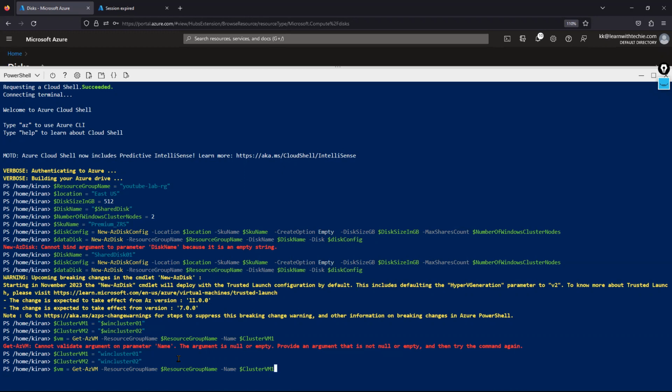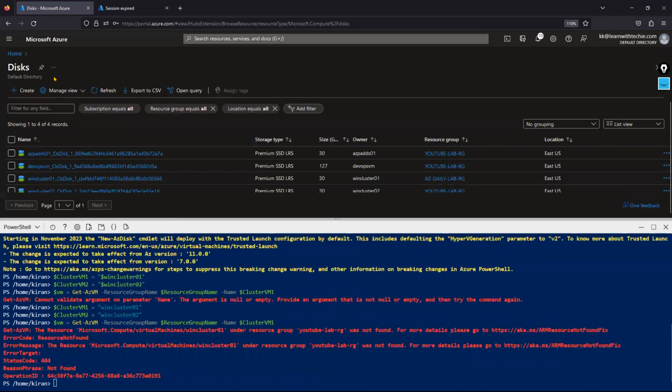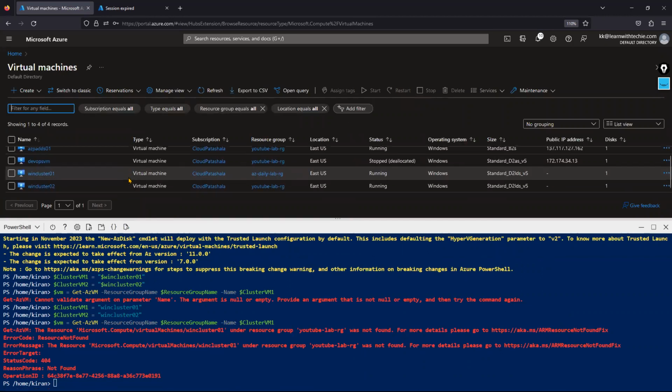Good. Cluster VM1 and enter. Okay. So the resource Compute virtual machine win cluster 01 under resource group youtube was not found. More details. Okay. So win cluster 01, is it really available under that exactly or not? That is the problem here. Oh, that's a problem, guys.